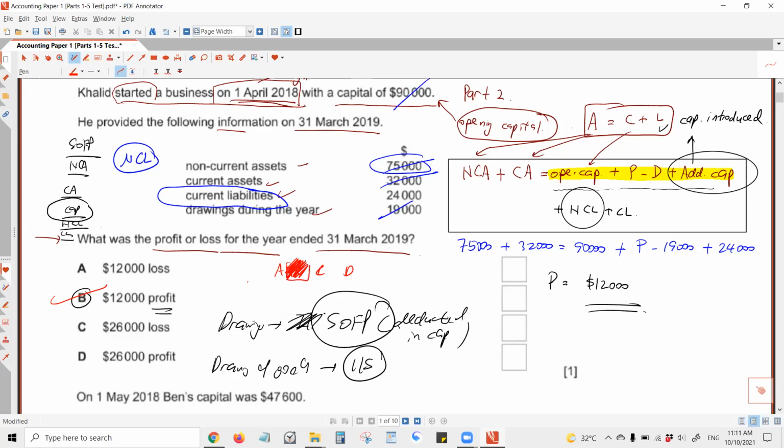So you have to shade with your pencil. Okay, you know what to do, right? The boxes, fill it with your ink. If you choose B. Okay, so in the exam, you are given the question paper. Up to you what you want to do with it. You want to draw any picture also can. Nobody would care about your question paper. They will only care about your answer sheet.